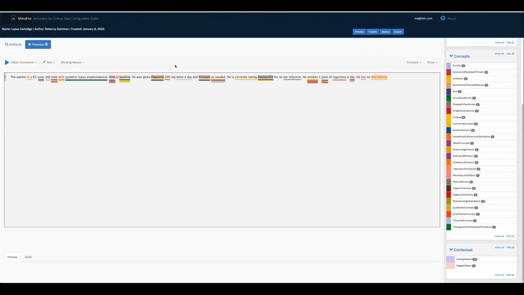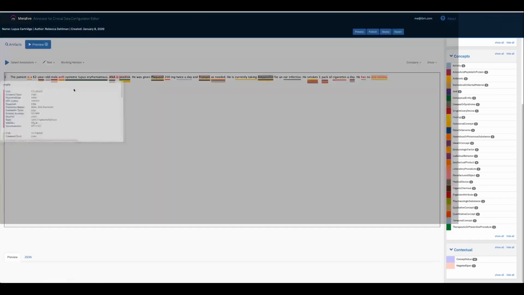Suppose this text is text that I usually use to determine the accuracy of my model. Instead of having to copy and paste this text into this box every single time, we have the ability to save documents within your cartridge. You can do this by clicking on the text dropdown right here and clicking the option to save as.